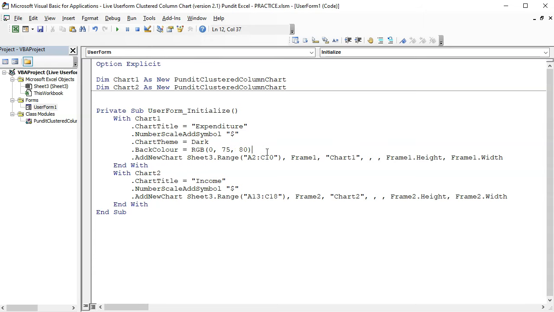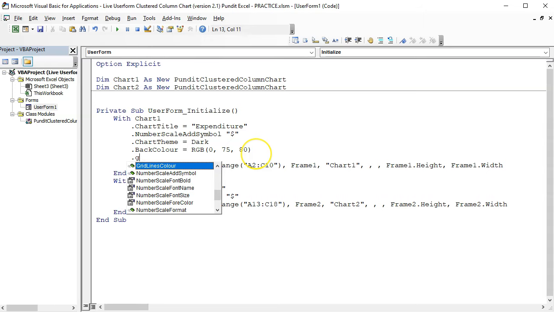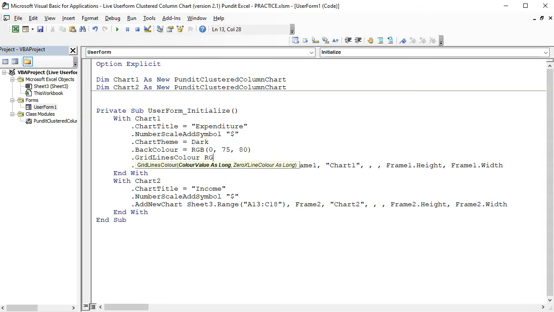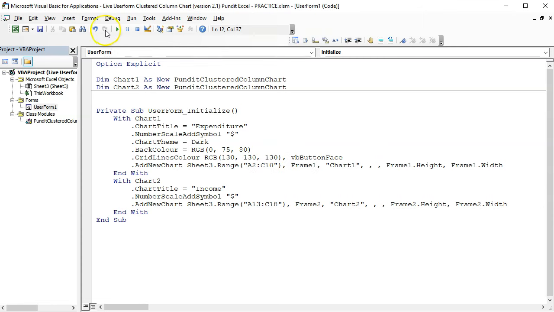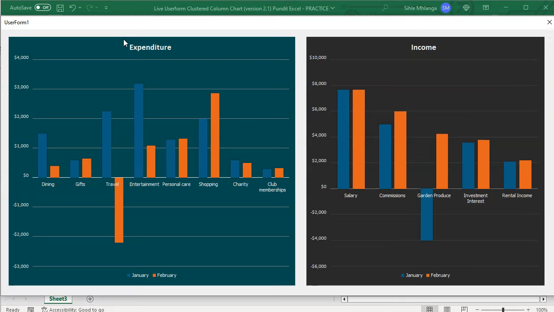If my color was light, I was going to first set my theme to light. Next, I want to change the grid line colors. You see, just like that, I now have a new theme and it looks very good.